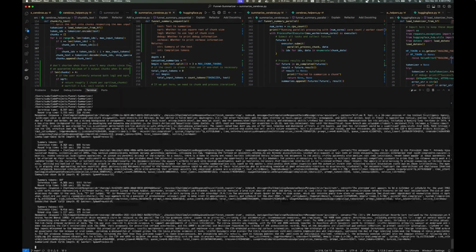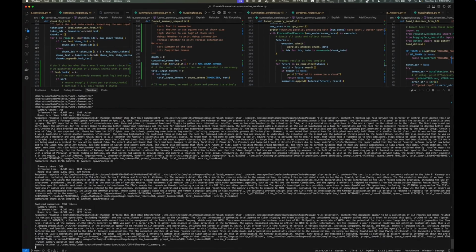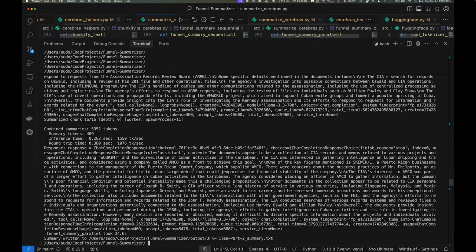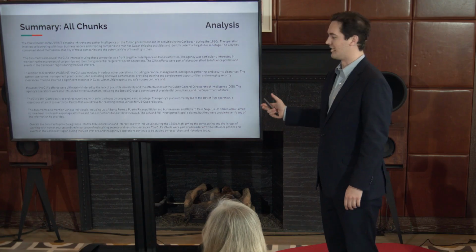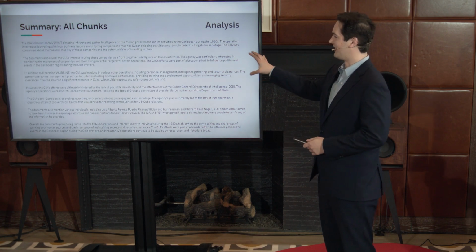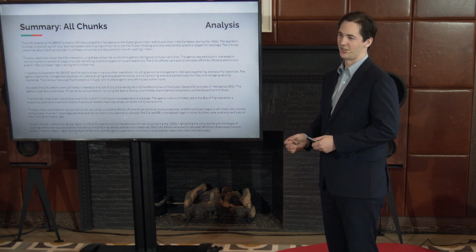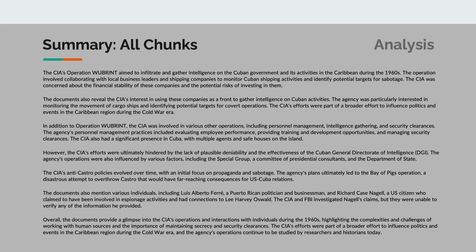And it's done. So this right here is the summary of 4 million tokens, or roughly 40,000 pages. And the actual summary part happened in 4 to 5 seconds. So that's what I would call fast inference. You guys can look at the slides later if you're interested, but this is the summary if we don't skip any chunks of part two. This is roughly 500 tokens, and it talks about the CIA, and I'll glance over the details.